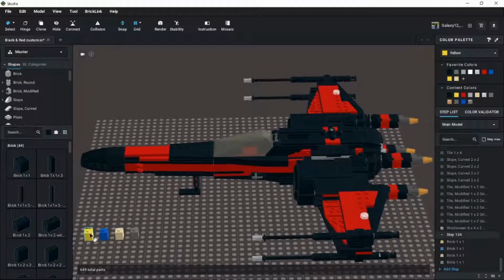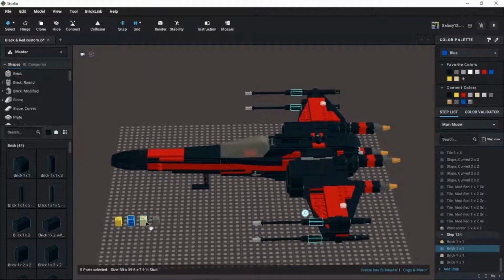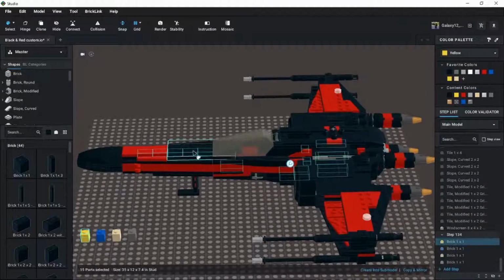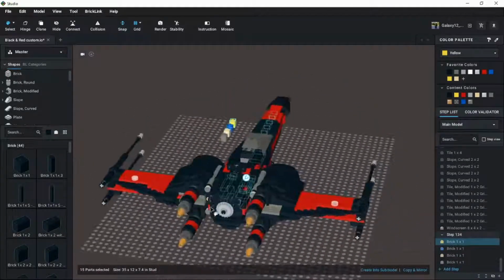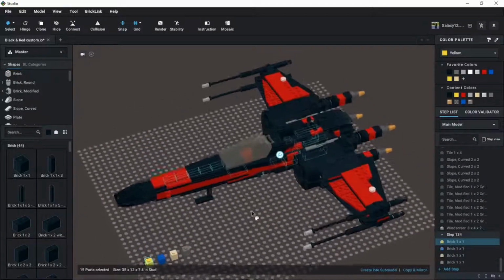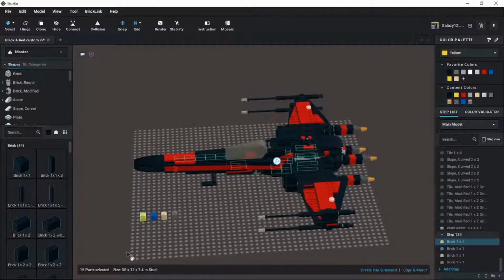And I'm going to click on the yellow brick. What that does is it's going to select all the pieces that are the same color as the first thing I click on. So you can do this with any color. Here's blue, tan, dark gray. We'll start with yellow, and you can see, yeah, there's some pieces inside the model here, so they are showing up, but in general they're pretty hidden. You can't really see what they are and what they might be doing. But yeah, there are yellow pieces here. It also gives you the count right away, 15 parts selected. So we know there are 15 yellow pieces, and it is counting this yellow brick. So there's actually 14 pieces in the model.